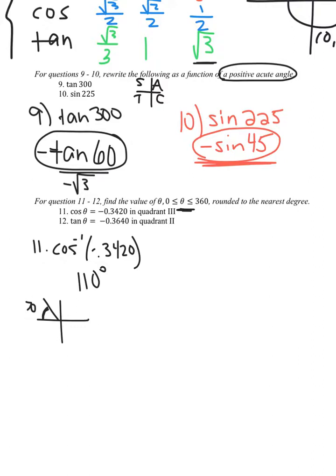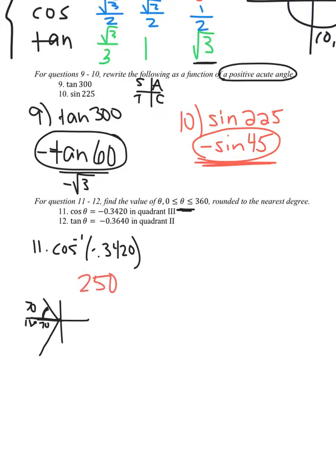So third quadrant is over here, and then I'm going to be 70 away from the x-axis. So I need to go 70 this way. So if this is 180, when I add 70, then my final answer here, let me get rid of this because this might be confusing. My final answer here is going to be, I just did 180 plus 70, and I got 250 degrees.